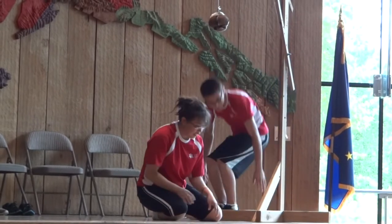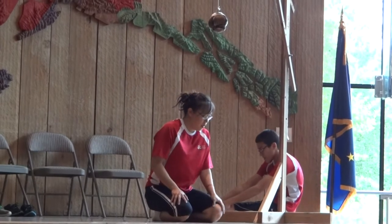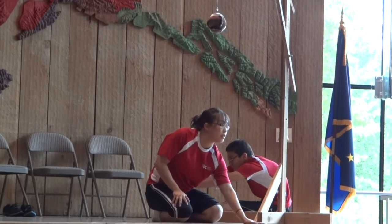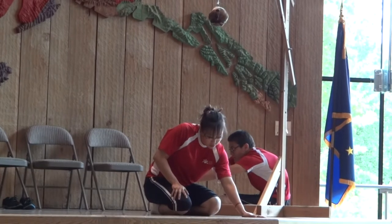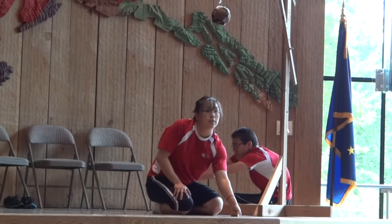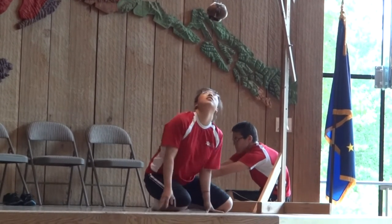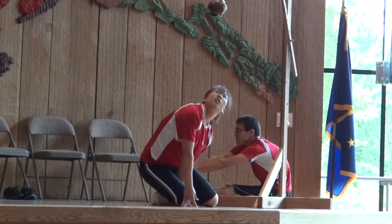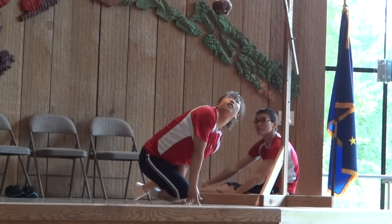So there's three different hand positions for this game. The basic one that you've seen her doing is flat palm, where all your weight is supported on an open hand. But little more skilled athletes will use a couple more hand positions that will give them a little more height. Sometimes they'll go on their fist, which can be pretty painful as you can imagine. Or they'll go what we call bridge, where you support your weight on your fingers, the base, the top of your palm, and then your thumb. Both those come with pain, but they also give you about 2 or 3 more inches to your reach, which is pretty important.